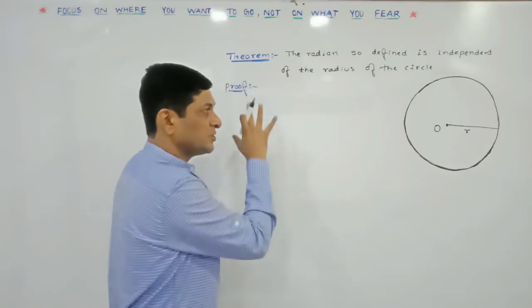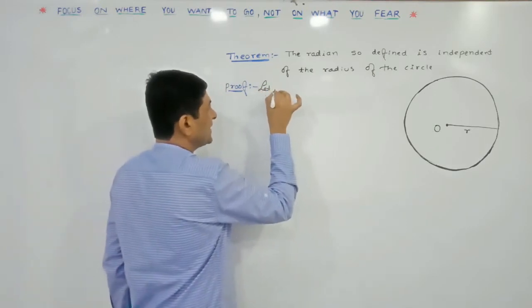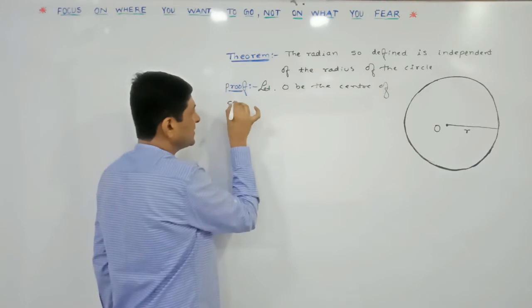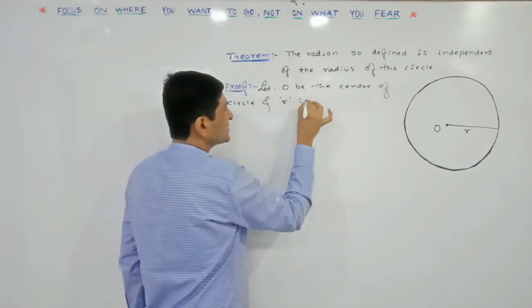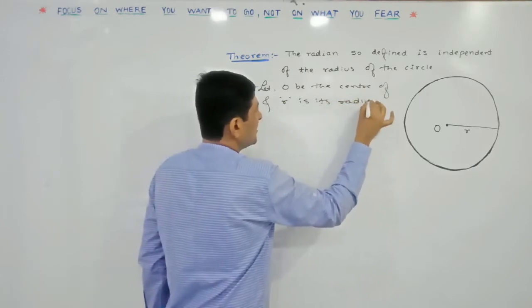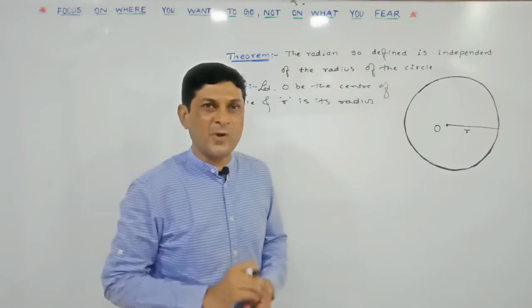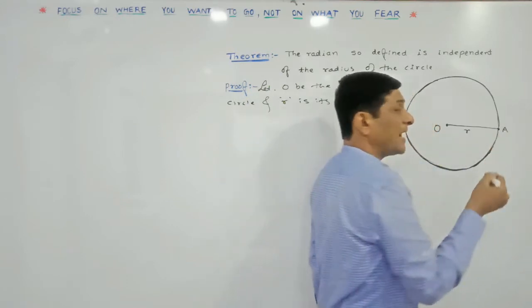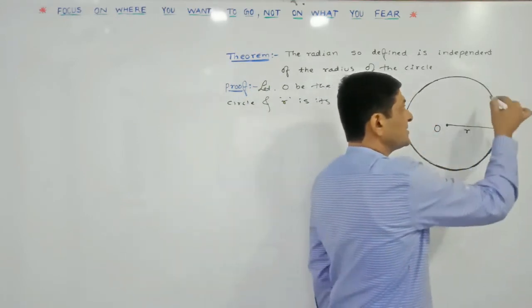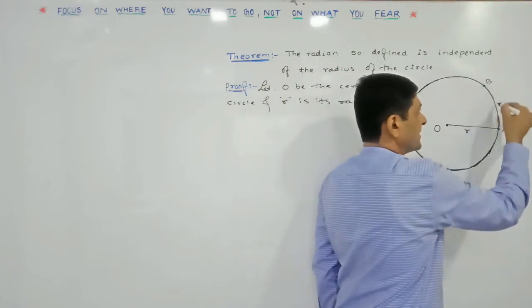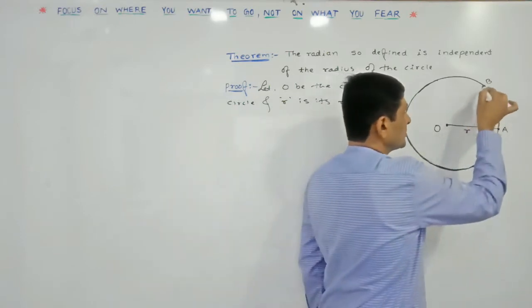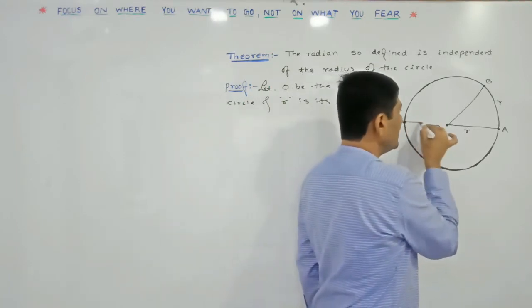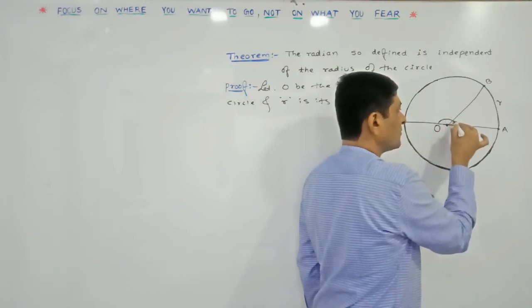So whatever our supposition is, first write down all these things. Let O be the center of the circle and R is its radius. Now how many points are on the circle? Infinite points are on the circle. So we are taking some points on this circle. First take the point A on this circle, and now take the point B on this circle such that the arc length AB will be equal to what? Radius. So draw the segment OB. Now take a third point C on this circle such that angle AOC will be equal to what? 180 degrees, isn't it?